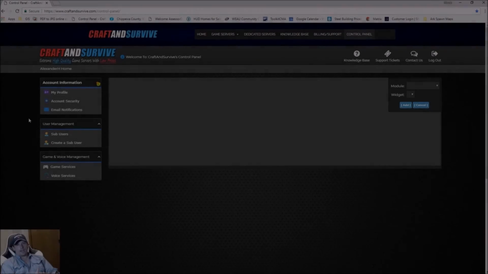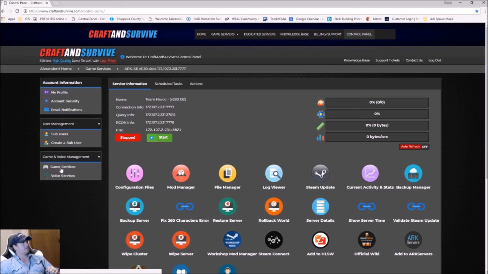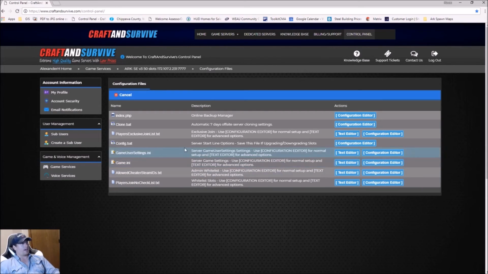Okay, so let's just quickly summarize everything that we've gone through. You made your account, you've gone to your control panel, you went into your game services, the server is not running, it is in stopped mode. And remember, anytime you want to change something and the server is running, make sure that you stop it and then back up the server, right? So the first thing you do is you go into your configuration file, you go through the config.bat, the GameUserSettings, and the Game.ini files, and make sure that you get everything the way that you want it to be, and make sure you save it.